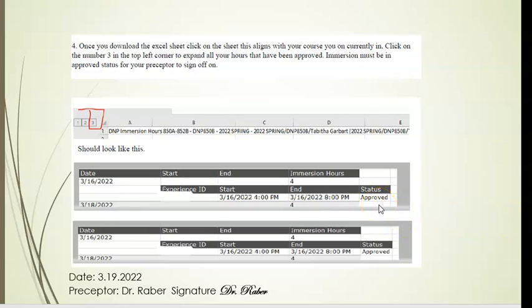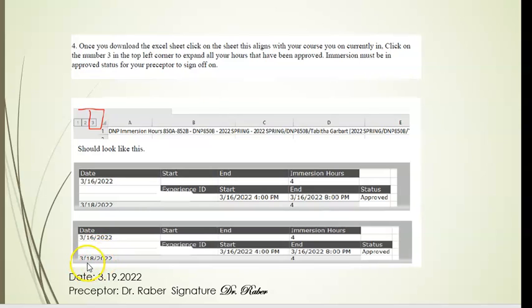So once you know that you have to have your preceptor sign, typically it's week 4 and week 8, then you want to have them sign this document. Once you've exported the hours audit, you can either download it, copy and paste in Word, or you can do a screenshot, whatever you really prefer. Your preceptor can sign it electronically, as you can see that I have done so.